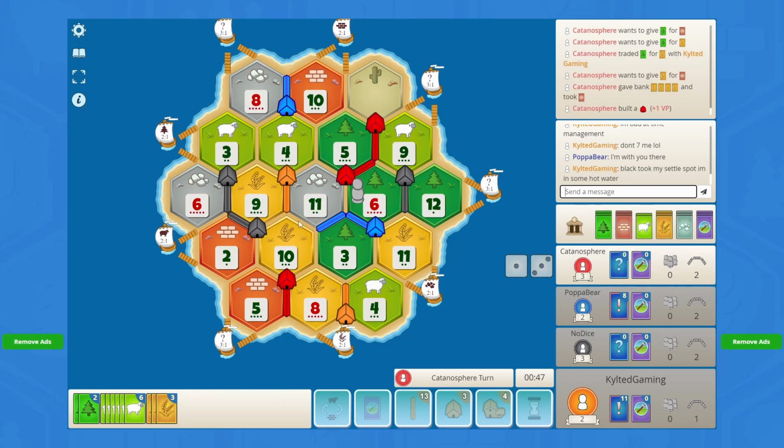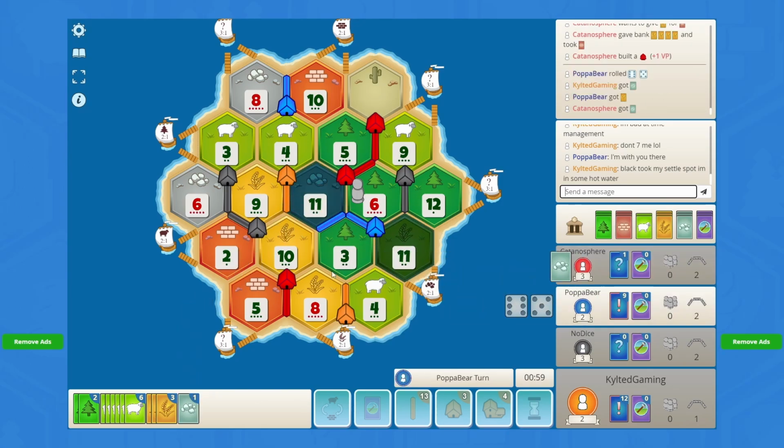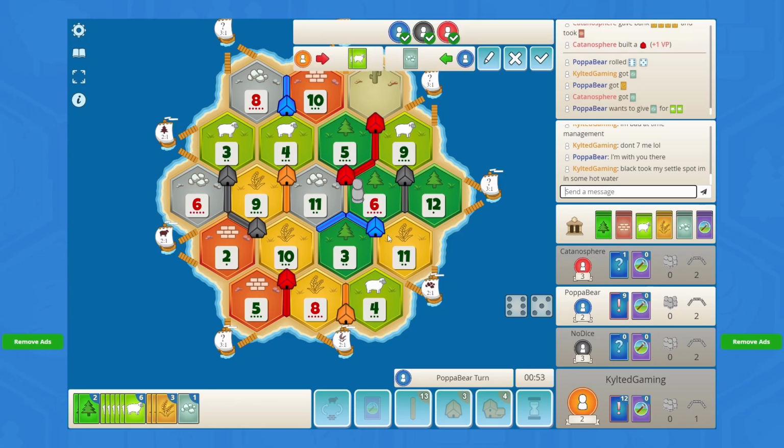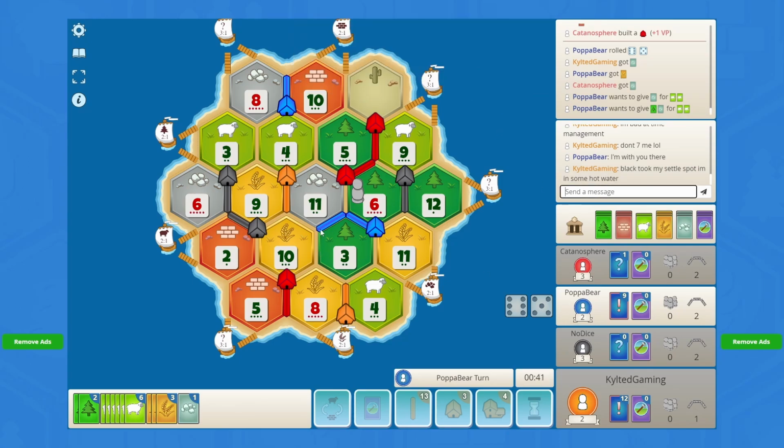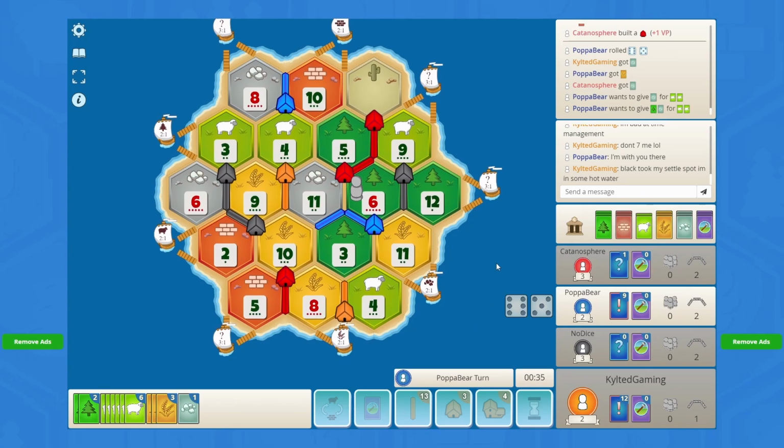I think, unless I can literally plow him in 1 turn. Oh my god, please. He's got 9 resources. I'm pretty sure he's pretty close. He's offering 2 sheep for an ore. What? Or he's trying to get 2 sheep. No, we give 2 sheep for an ore. Or wood. No. If he can't get it, and I can, that would be great for me.